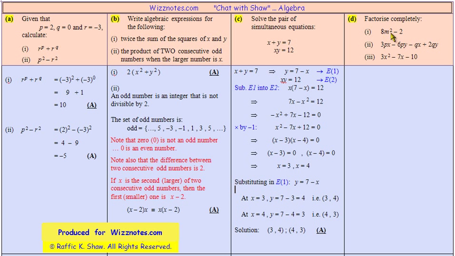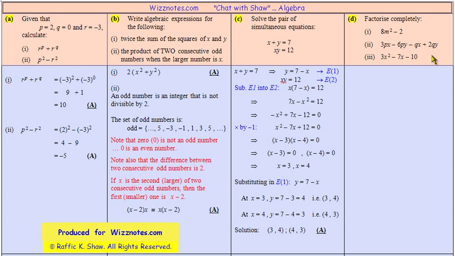In fact, 4. In this one, the negative here is indicating to me that there's a difference of 2 squares, and there's an m squared here. So I know that somewhere in this is a difference of 2 squares. That's one of the methods of factorization that we are required to know for our CXC exam. And in this one, as I see the 4 terms, I know that this one more than likely is a factorization by parts. In fact, it is a factorization by parts. And then this one clearly is a quadratic. Right?